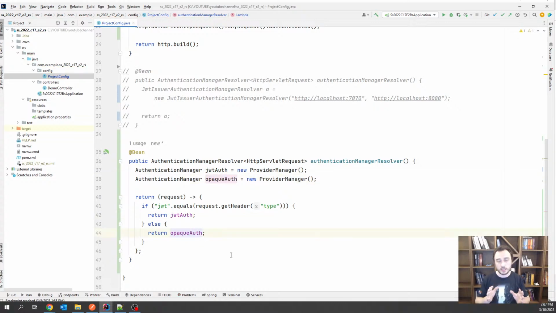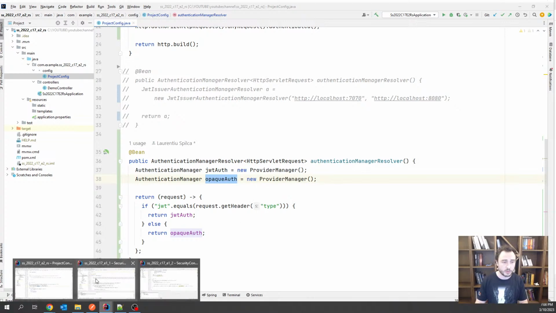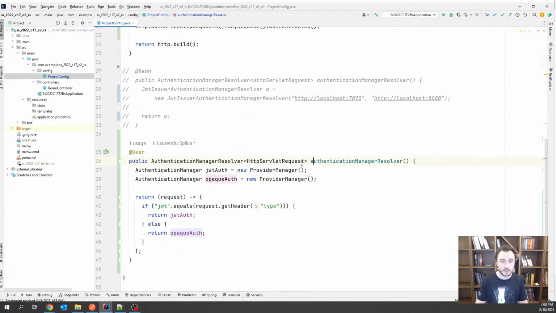It's simplistic, it's a demonstration purpose logic. In a real world scenario it really depends what you implement there and what exactly you will have, but for us I think it's more than enough to understand what we need to do. So now we have two authentication managers. One of them is the one that we will define to have the responsibility of acting against the JVT, while the other will be the one acting against an Opaque token. So, and then I will go and configure the authorization servers to be one of them providing JVTs, one of them providing Opaque, and then we should be able to test the full solution and demonstrate it's working accordingly.